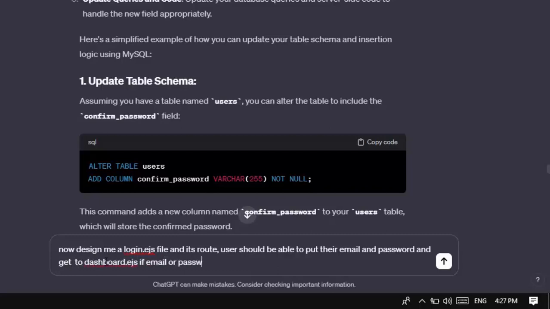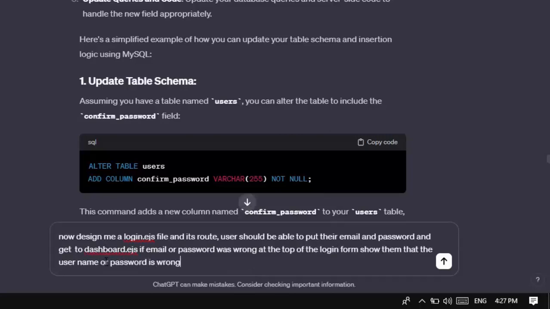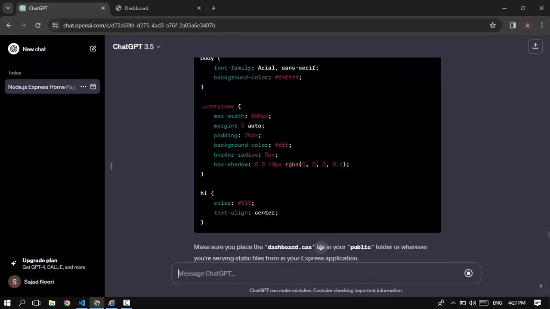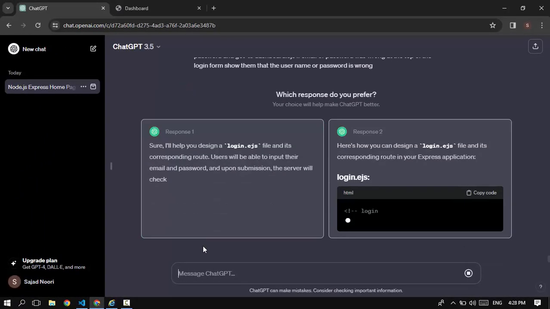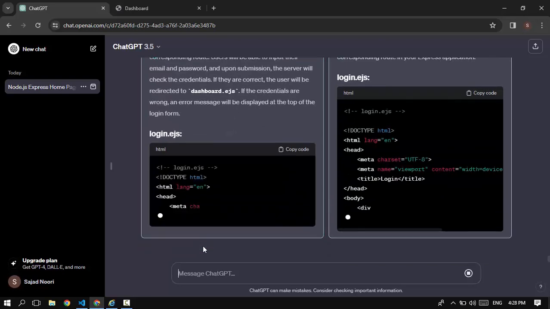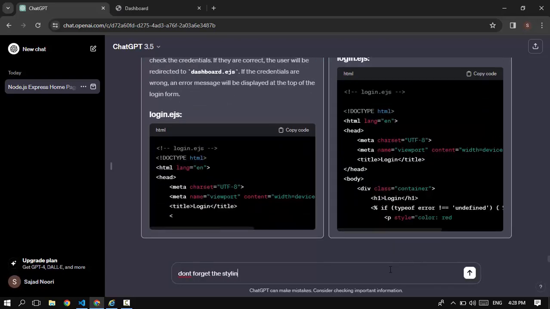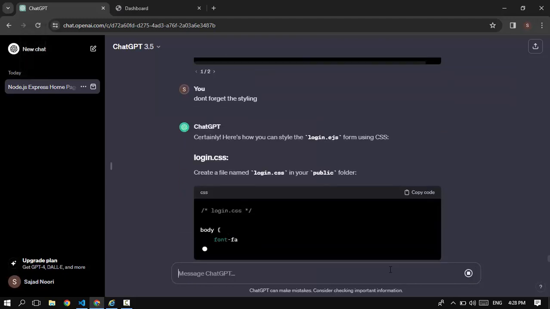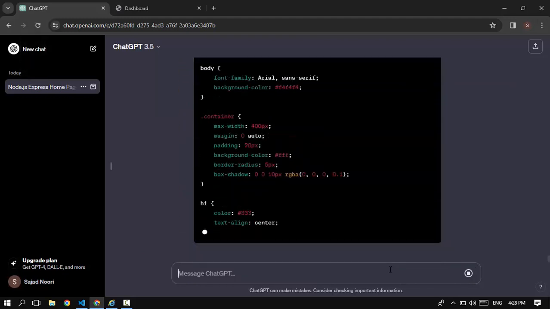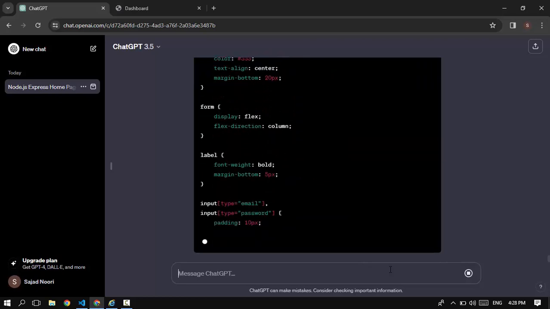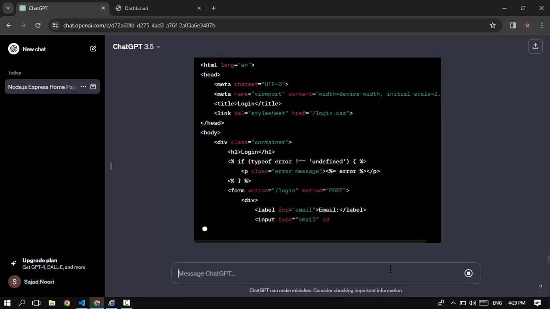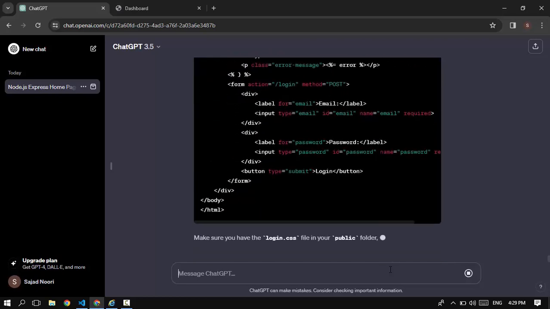And if email or password was wrong, at the top of the login form, show them that the username or password is wrong. Okay, ChatGPT is doing something new and it creates two of them. Don't forget the styling. It also generates the styling and it stopped going crazy.